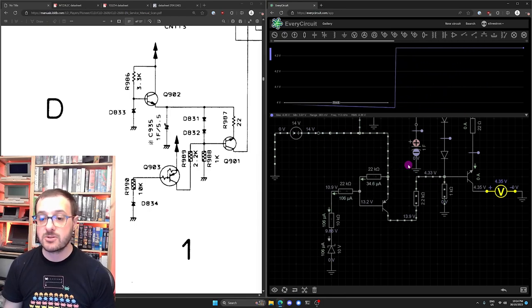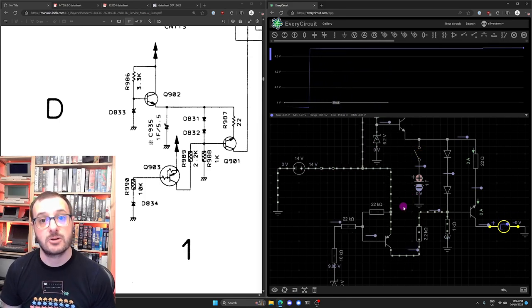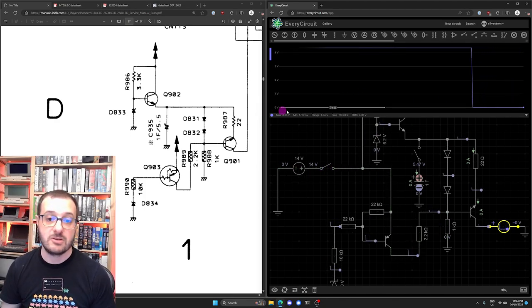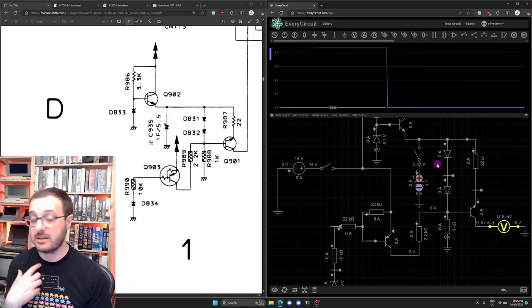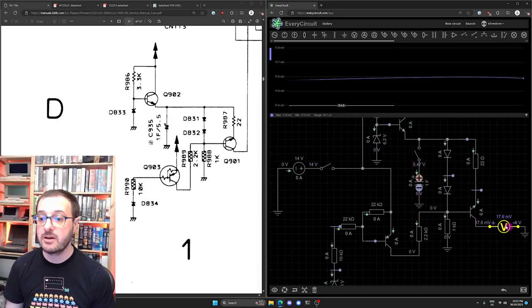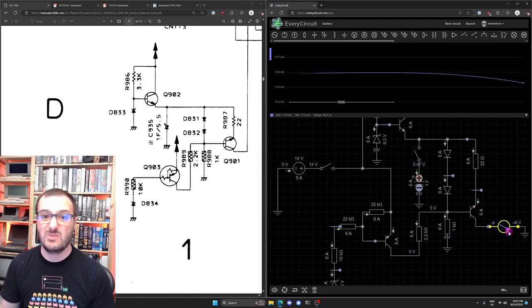Now, what I also did was add a little switch here, so we can take that capacitor out of the circuit. If we flip the power off again, pressing the power button on the front of the unit, we can see that voltage immediately drops to zero. So this 1 farad capacitor, and like I said, I don't fully understand what this circuit does or what it's there for, but I believe it is there as a kind of backup power supply for whatever this focus drive pin uses.